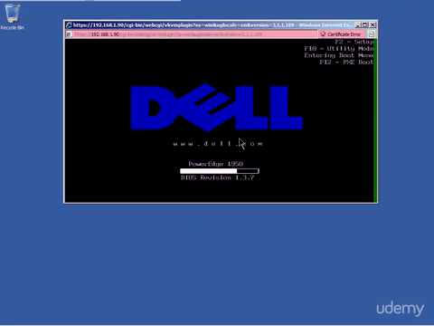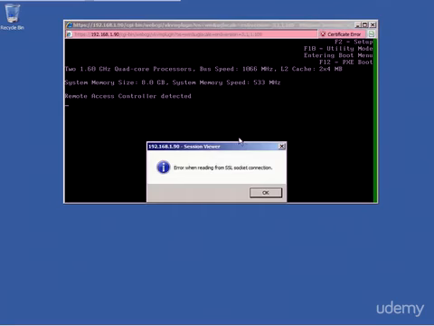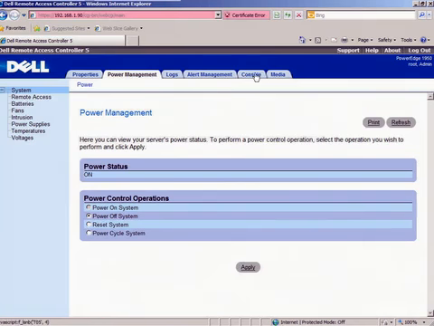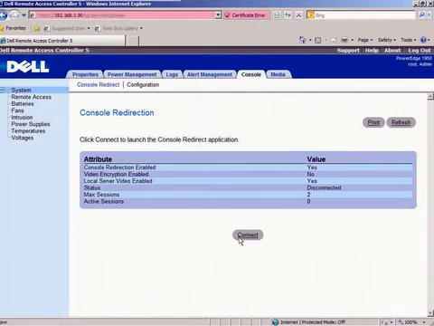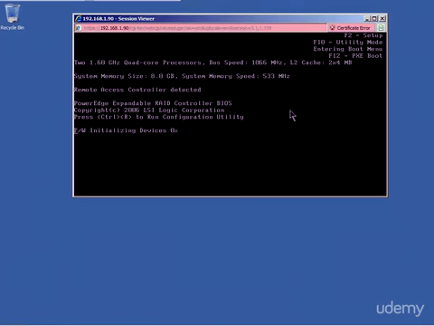Now here's the thing. I have a USB drive in this machine, and the USB drive has the xenserver 6.1 installation media on it. So I'm going to be installing xenserver using the USB drive that has been installed on the server. And that's why I pressed F11 so that it would enter the boot menu and let me select the USB drive. As you can see right here, this has got 8 gigs of RAM, and it's a 1.6 gigahertz quad-core processor. I've got dual quad-core machine, giving me 8 logical processors on this box.